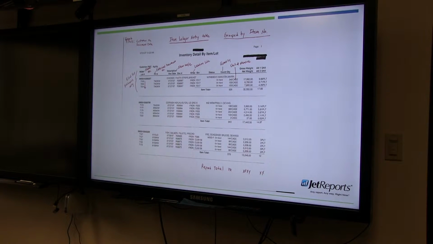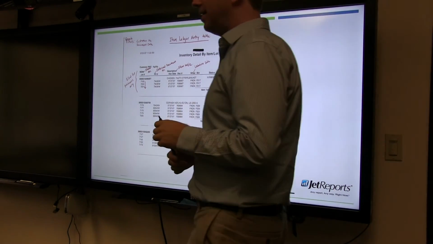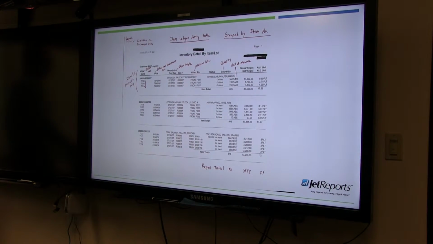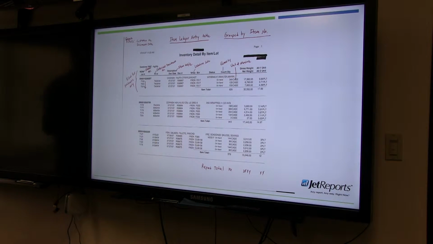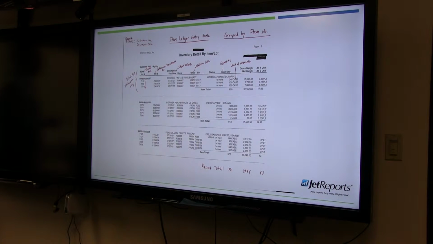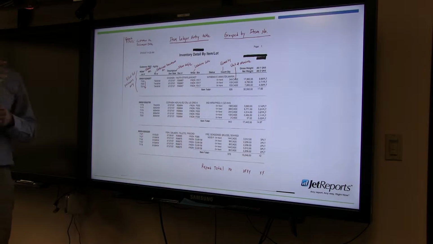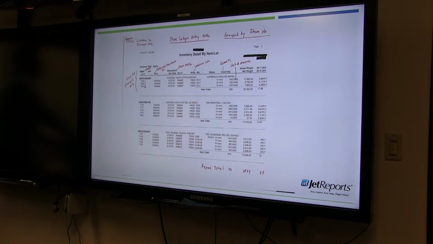So what I need to do is say, okay, I can pull this account number from my GL account table. If I need to get that name for the GL account, I have to go to that master table. That's the only place that GL account name is located, or description, whatever it is. So I know for sure I have to go to my GL account table. But to get that posting date, description, amount, user ID, I'm not going to find that in that master table. Those are transactions that occurred for that GL account. So I need to go to a different table, my GL entry table.